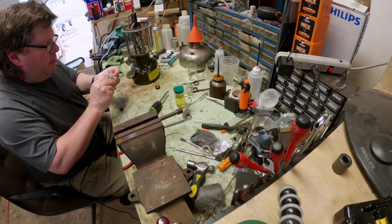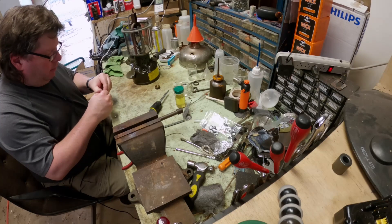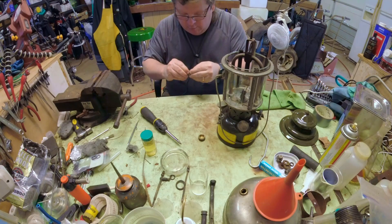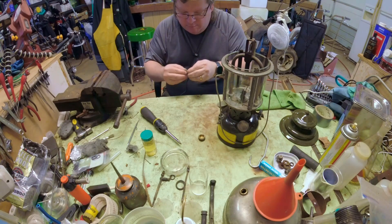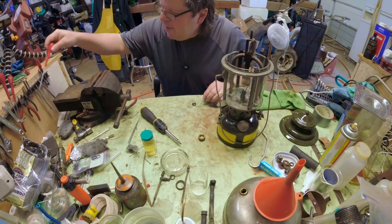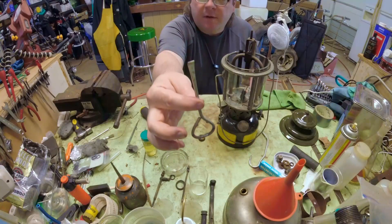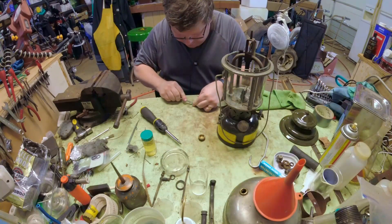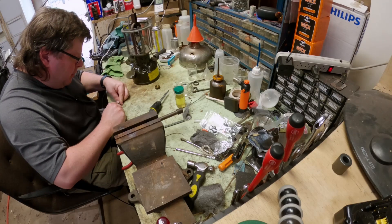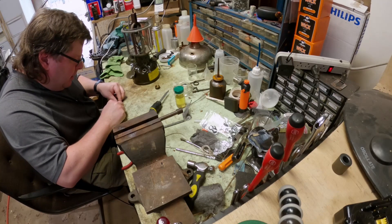Pop a new seal in here, then we're going to pump this up and see what we can do to fix our low-light problem. I'm going to use the secret weapon — this paint can opener. This is actually a tool that Fastenets recommends to use to put their gaskets in, because it has a little curved edge and you can kind of push down and pry back and get it to go in like it's supposed to. It works really really good.